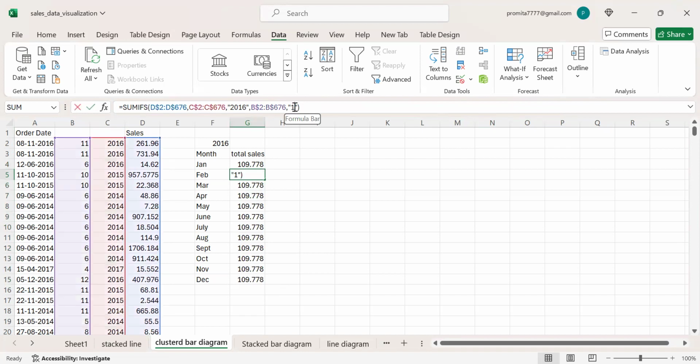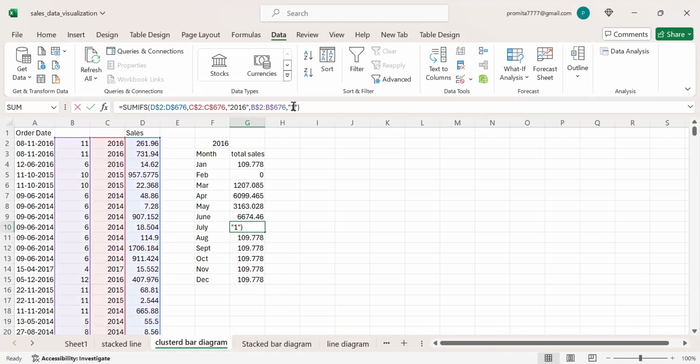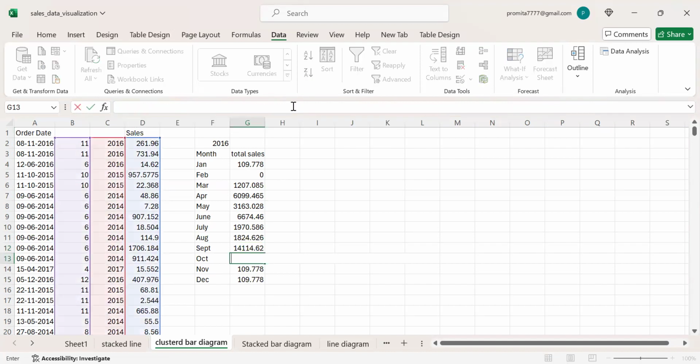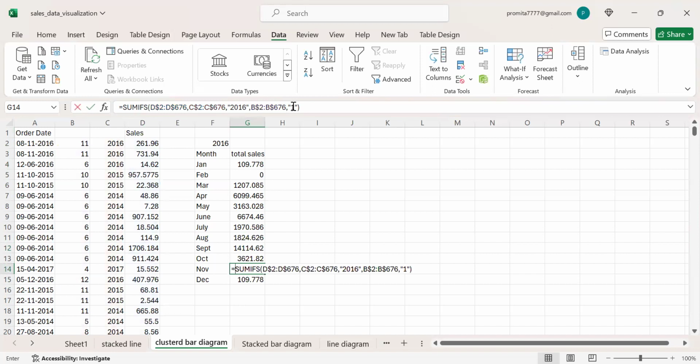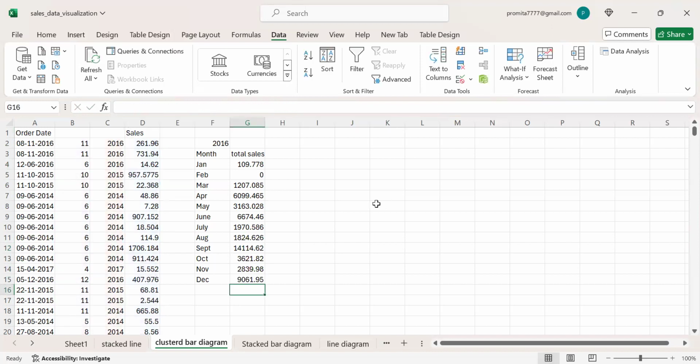So gradually I'll change the months. 2 for February, then 3 for March, then 4 for April, then 5 for May, then 6 for June, 7, 8, 9, 10, 11, and finally 12 for December. So I have the sales figure for different months for the year 2016.